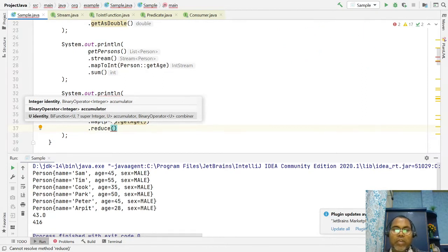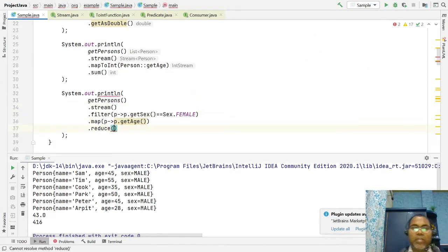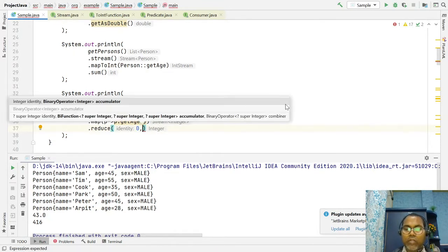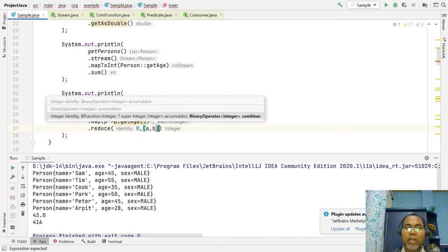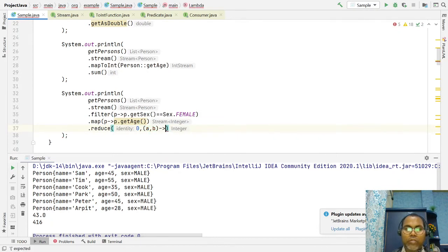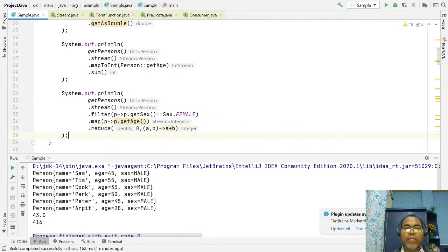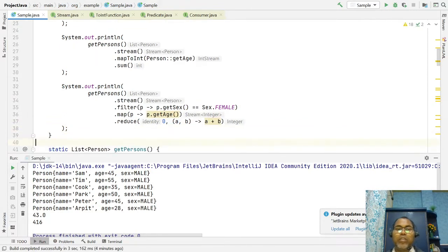So in this case, 0 is the identity, and then we have to take two numbers, let's say number a and number b. After that you say I am going to do a plus b. So manually you reduce, and this way you get the complete output.